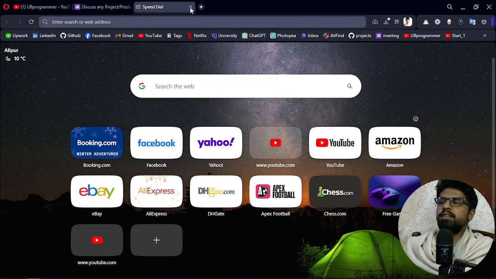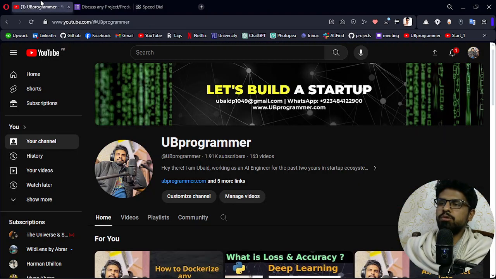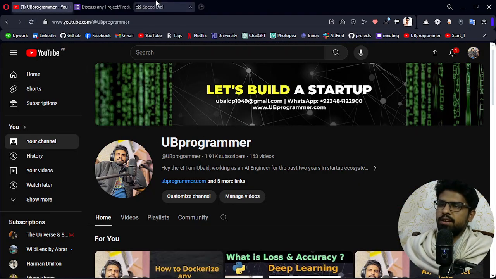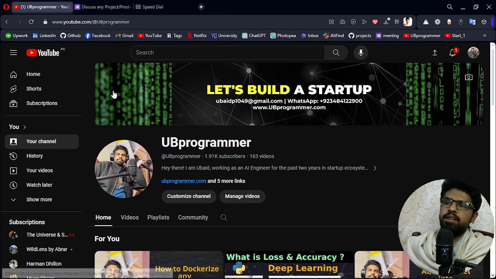But let's discuss why we have to use React, right? So in a normal website, whatever you do, it requires the whole page to reload.